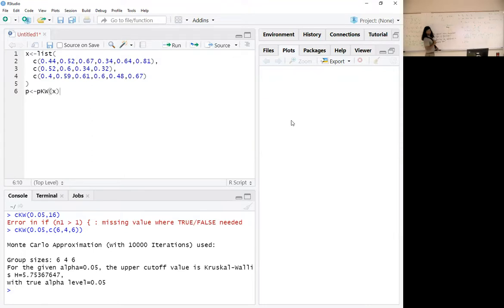5.75 is over here, and 2.33 is over there. Should we reject the null? No. We do not reject the null. In other words, what is the answer to part A? Are the growth rates dependent on the type of fertilizer? No.